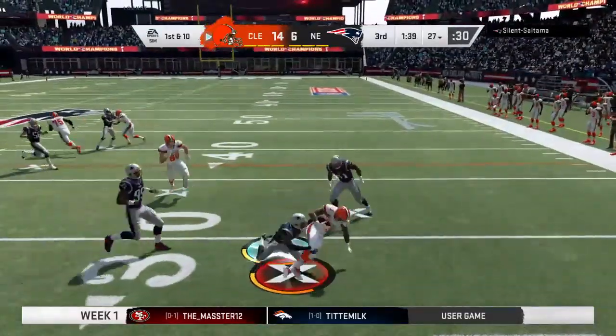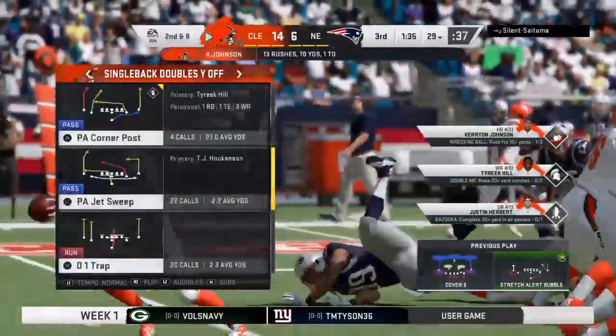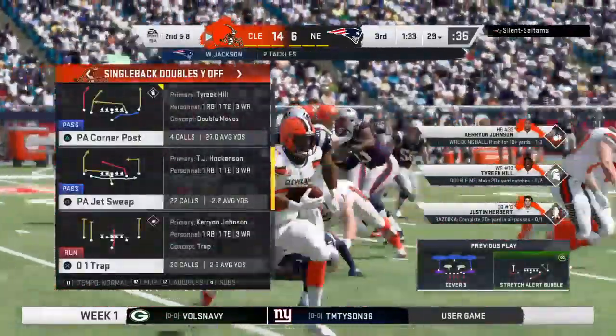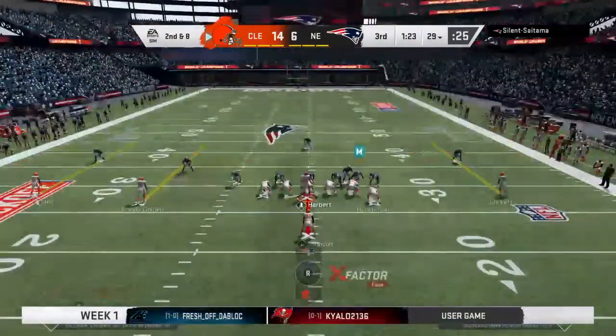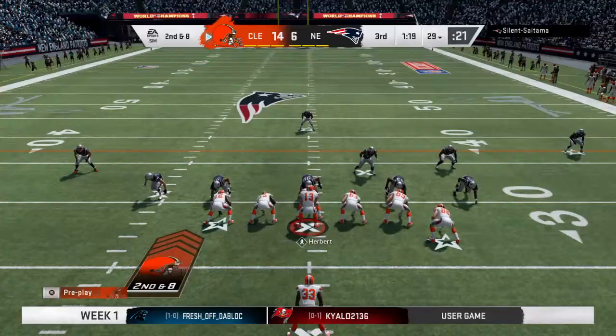Here's Johnson. 2 yards on the carry there. It'll be second down. Well, he was looking for some running room, and there wasn't a whole lot of it there on that play. I think he was lucky to get a couple of yards out of it because those defenders, they were rallying to the football pretty quickly.